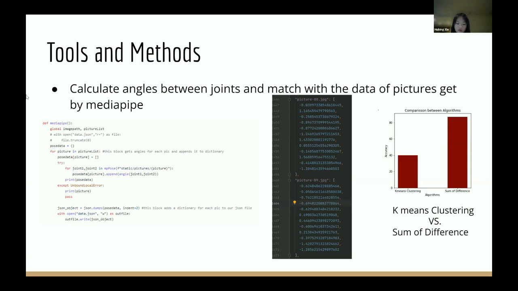We use Python and MediaPipe to write the two image matching algorithms. The algorithms that we use are K-means clustering and sum of different angles. For the images stored in the local database and the stick figure, we extracted the landmarks and calculated the angles. Then, we fitted both models with the angle information of the images and the stick figure. After we tested both algorithms, we observed that the sum of difference algorithm was more accurate than K-means clustering, which was 87% and 40% respectively.